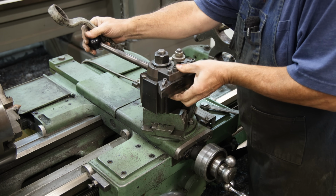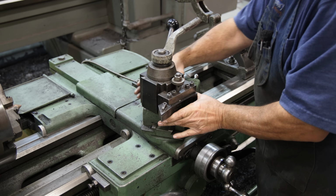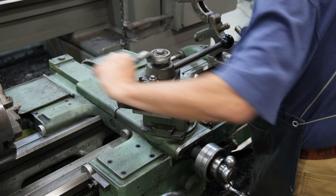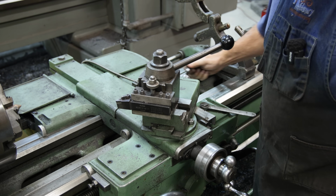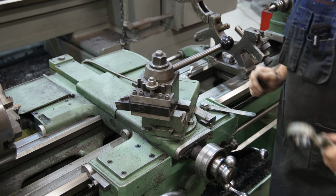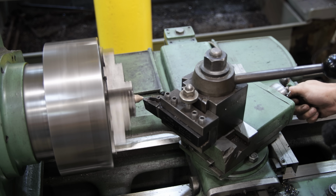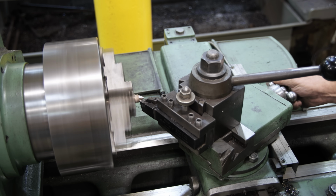Go ahead and put my cutter in here, and I need to reposition all this to cut this at the right angle. So we'll go ahead and just put it in there about like such. And now I can move this in and out to get that angle that I need. All right, we can come in here and touch off on that and just take a very light pass. You can see we're just barely cutting.